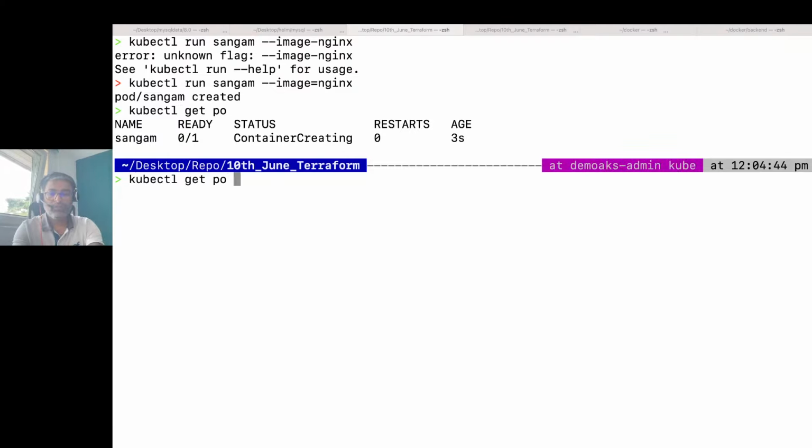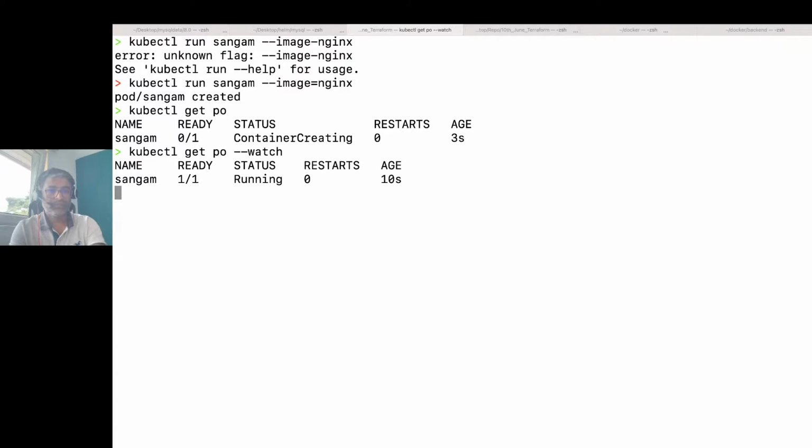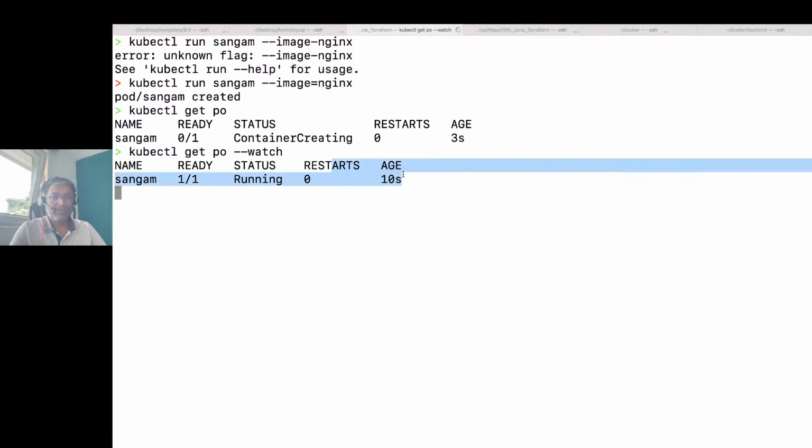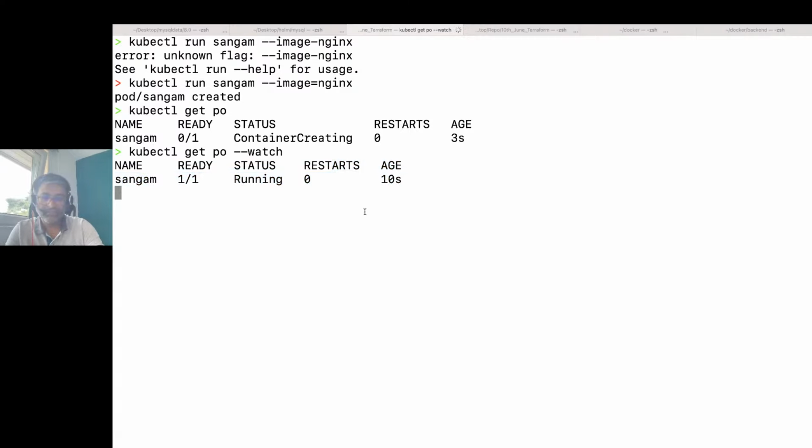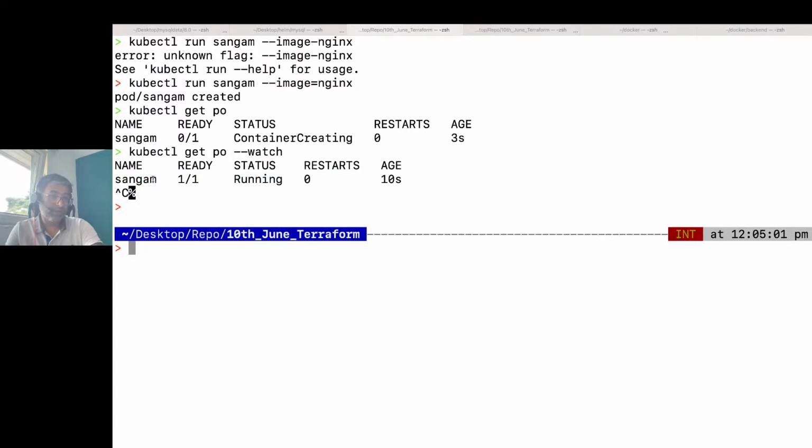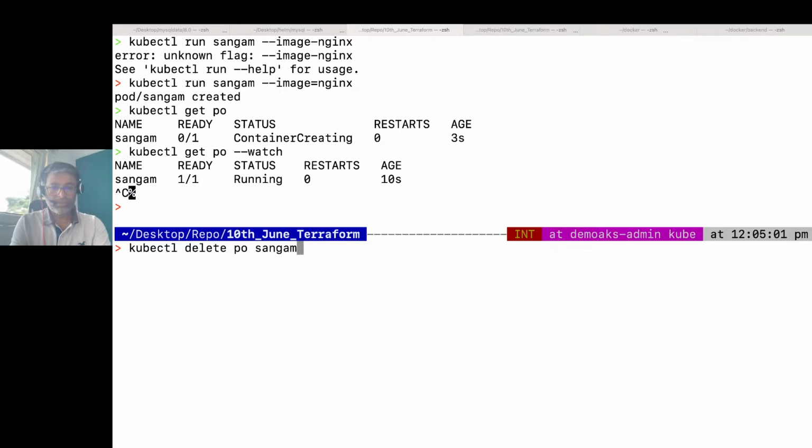If you wanted to watch it, just use the watch option, so it will keep on watching. It does not require much time, because within 10 seconds itself it has made our Nginx pod up and running. Let us go and delete it off, pod sangam. We don't need it.